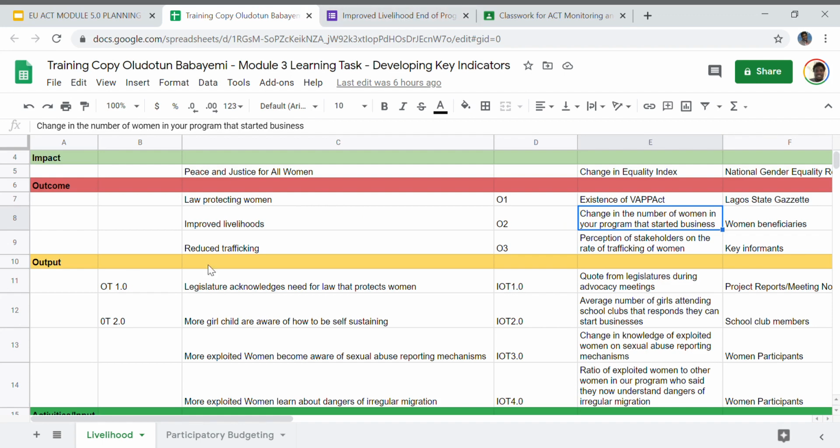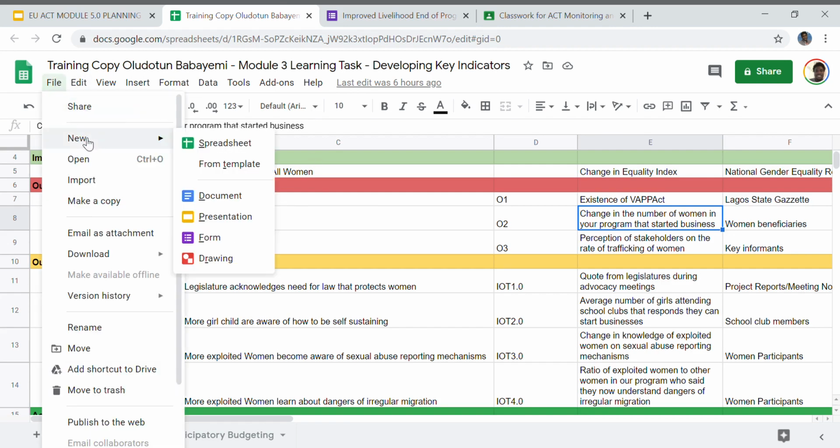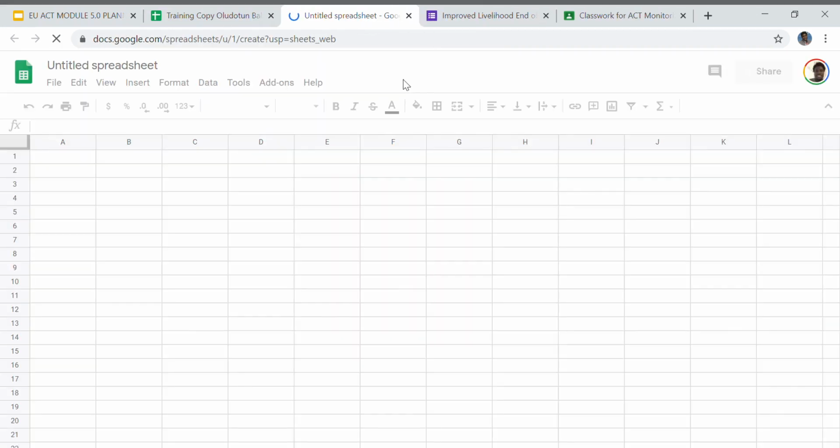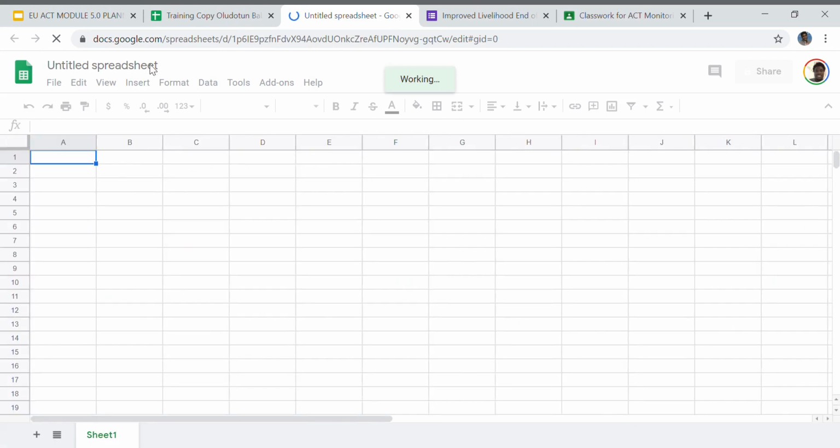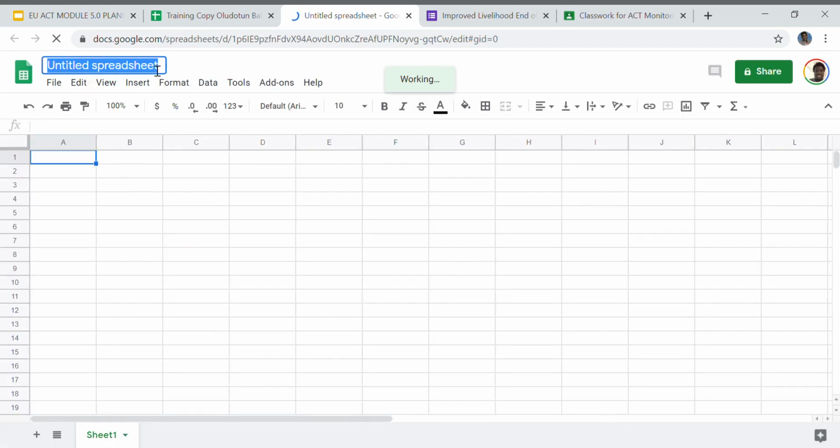Let's see if we can quickly do that. New spreadsheet. It's something we can quickly do. Analysis grid, course quant, right? Livelihood program.